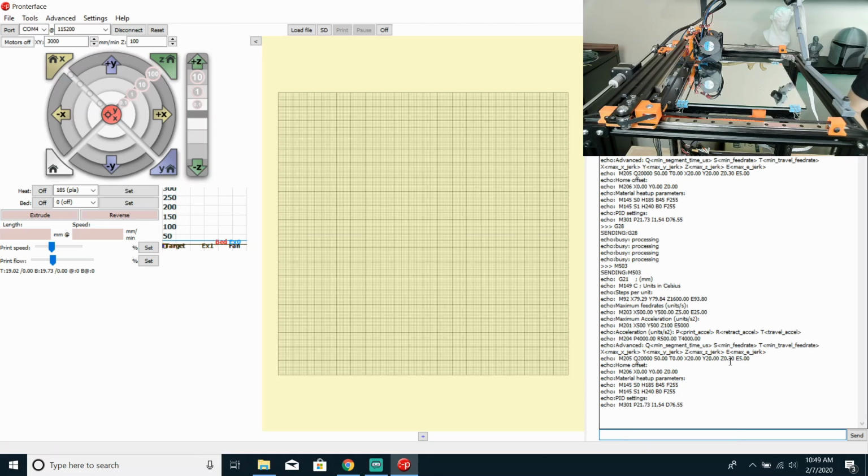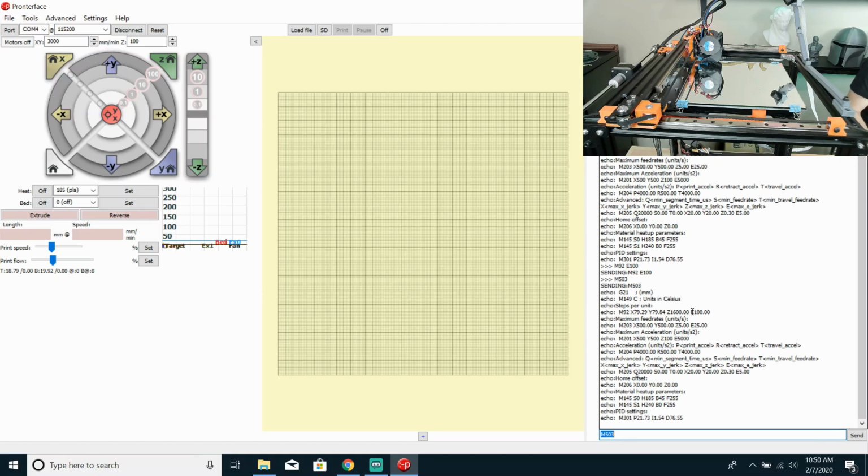Now, for example, if I wanted to run a setting, say I want to set the steps per unit of one of my axes, then I can come in here. Notice this is steps per unit here, which is M92. And then I can say I wanted to do a different number of E steps, which is a very common thing I'm asked about. You do M92 E100. And then if I hit enter, it's going to say it sent it. And then if I do an M503 and look right here, you'll see that that setting has taken. Now, of course, if I want to then store those values, I can simply do an M500. I'm not going to do that right now because I don't want to change my E-steps on this printer. But there we go. That's a simple way to set different settings and to get values back from your printer.